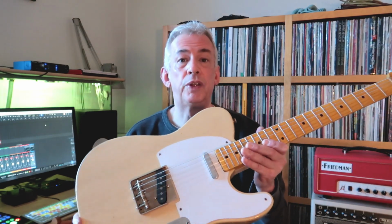Next up is my attempt to make a guitar. Now, not actually make as in route out bodies and chop up wood and lumber, all the luthier stuff. I assembled it. So I bought bits and put it together. I actually did two, and I sold one of them, and this I kept, because this was the successful one, I thought. The other one was a Broadcaster replica, and it sounded fantastic.